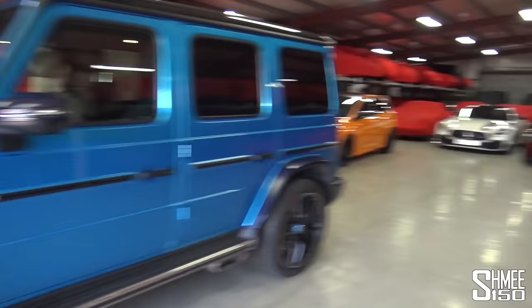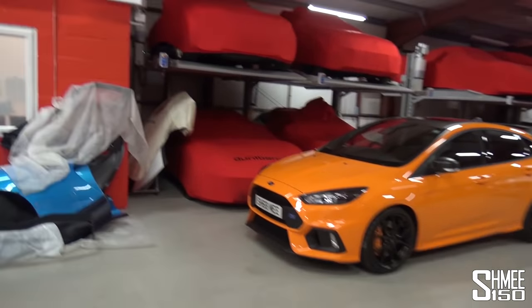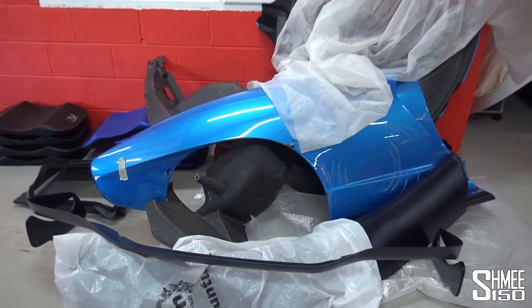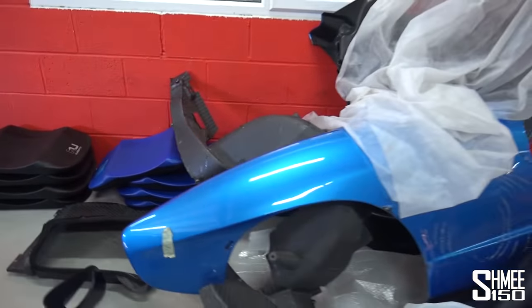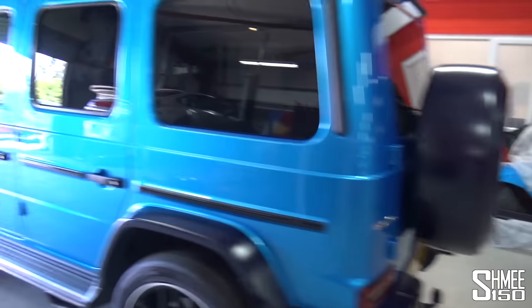The G63 is ready here, and we've also got a few of the others — the GT, the Pro, and the Heritage RS. They've been brought down off the storage racks. Some of the original Senna parts — the wing, the side panel, the wheel arch liners, plus my Kuba tyre cushions — those will all be heading over as well. So we need to get some more of those parts loaded up into the G.